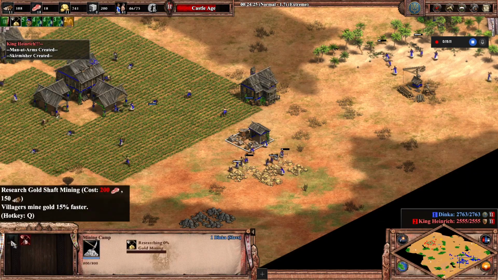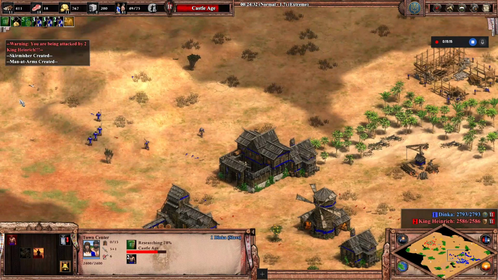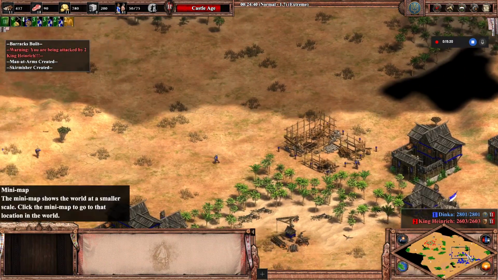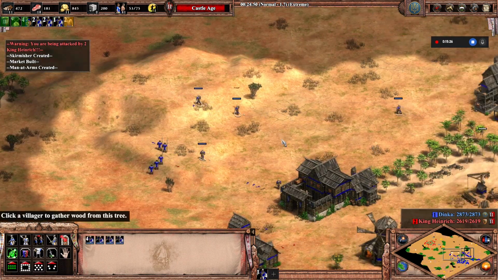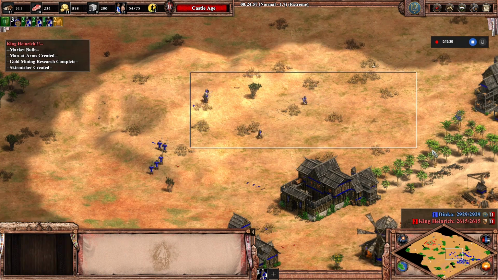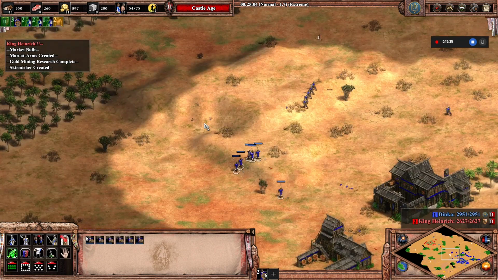Get this gold upgrade while going up. I'm sure I have a couple villagers already queued for once I hit the next stage. Good. And now we're just gonna wait, make an army. It's a little too early to apply pressure. I mean, it might not be. We can try going now. Let's go.